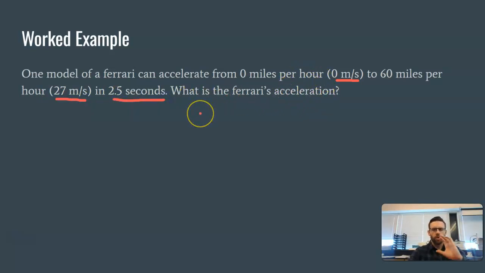Okay, so I've read the question carefully. I could read it again. One model Ferrari can accelerate from 0 miles per hour. Make sure I underline my variables. I have this one that's important, this one, and this one. All right, because I have meters per second, I have seconds. So now I want to make sure I have some kind of model. So this car is starting here. Its velocity is in this direction. Actually, let's take that back. Let's just erase everything I put. So let's make sure I underline this again.